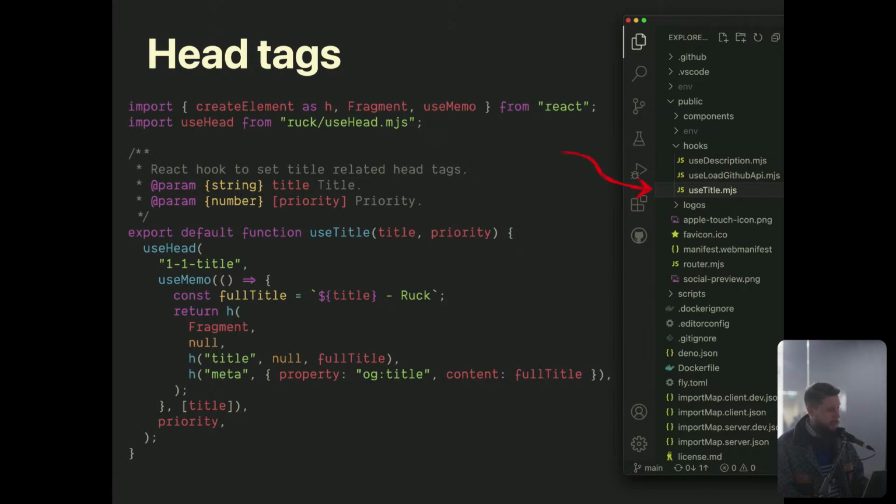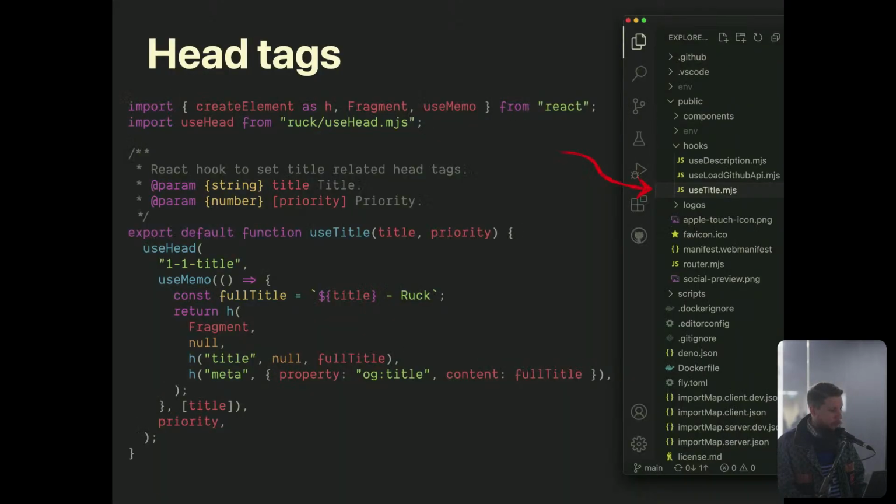So, for example, you might have a title that you set higher up in your page, and then deeper inside you might use an overriding title for when the loading comes back, and you can use the content of the article or something to have a more specific title. So that's how you update the head.